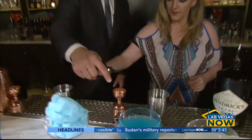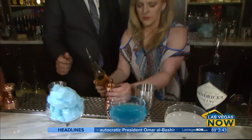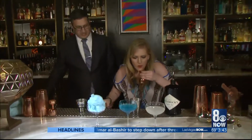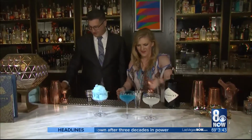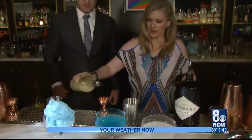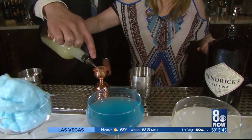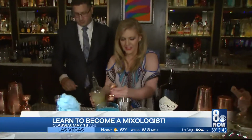So now you're gonna do the third line. Third line. What is this? This is Saint Germain elderflower. Oh, that's gonna smell good, okay. The aromatics that we were discussing. All right. So then you're gonna do 3/4 of an ounce of lime juice. So that all the way to the top, or what's that? The third line, three. Lime juice, okay.